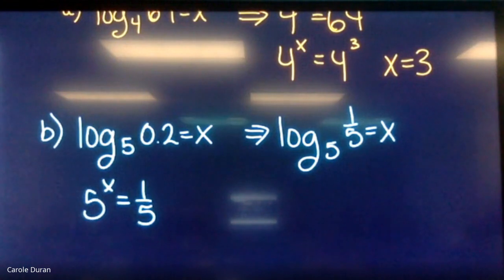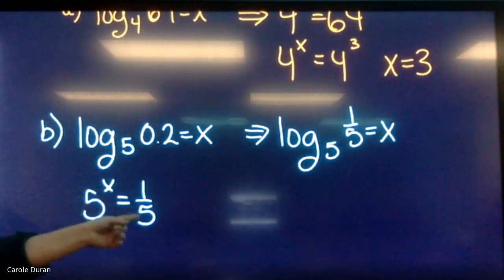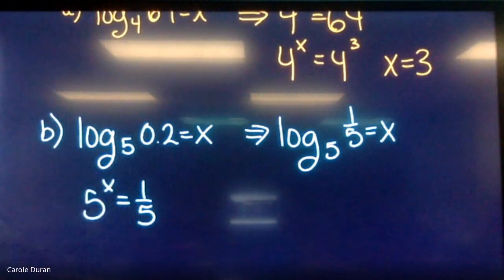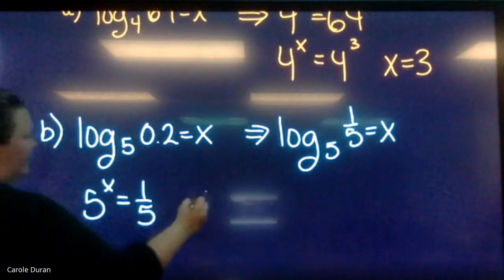You solved it. Okay, so what exponent is going to take a base of 5 and turn it into a 1/5? -1. -1, how do you know that? Because a negative moves a base from whatever side of the fraction it's on to the other side. So currently this 5 is in the numerator. To make it match 1/5, I had to move it to the denominator, which means x had to be -1 here.